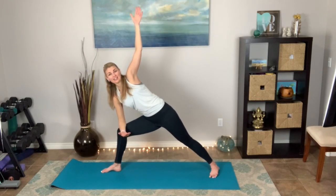So we're not collapsing into the shoulder, keeping lifted through the core. Reverse warrior. And into side angle. Let's do that one more time, keeping those warrior two legs strong and not moving. Side angle. Now we have the option to add on. We can stay here with side angle or extended side angle.